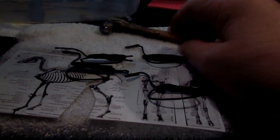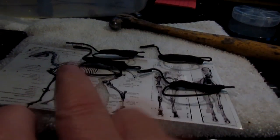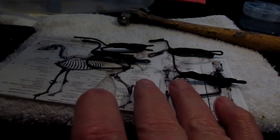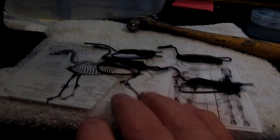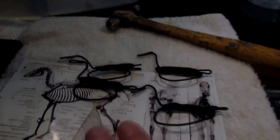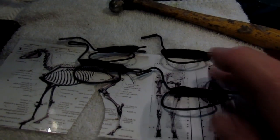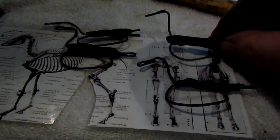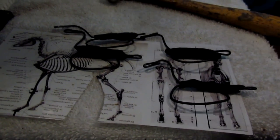I've got four horse armatures started. I'm using the same drawing I used for the first horses, and the reason I'm doing that is because I don't want these horses bigger than those horses already out there on the sculpture. That's why I'm going through all the trouble of making wire frames — I want the same length of neck, same length of head, same lengths of body.